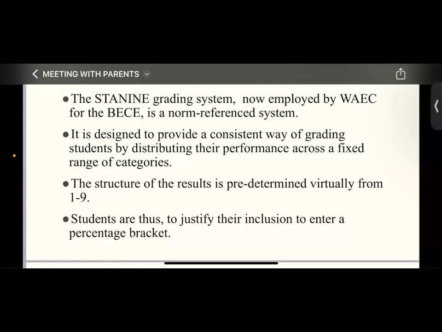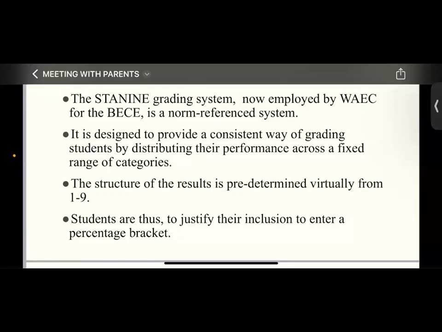Sometimes, depending on how difficult that very subject is, it is reduced to maybe 80 to 100. And that's how most of our grading system is for the mock exams and so on. That was the percentage. They didn't care how many people would get the 80. If the child has gotten 80, 81, 83, 84, up to 100, that child is given a 1. Then they changed it since 2022 to the norm-referenced.